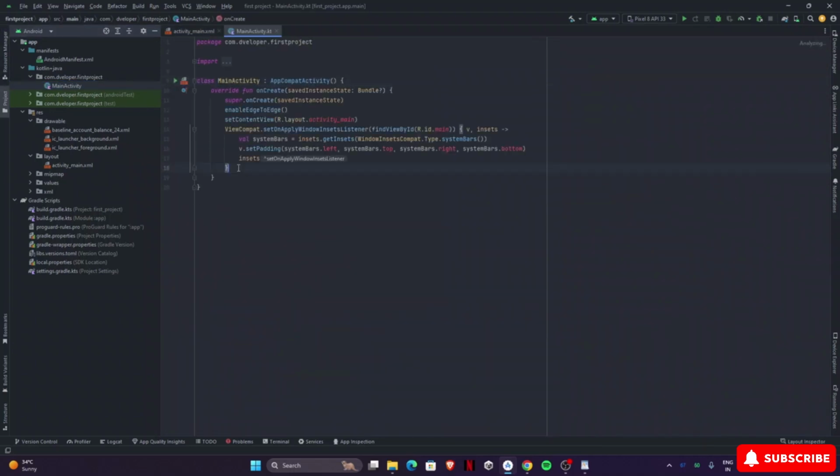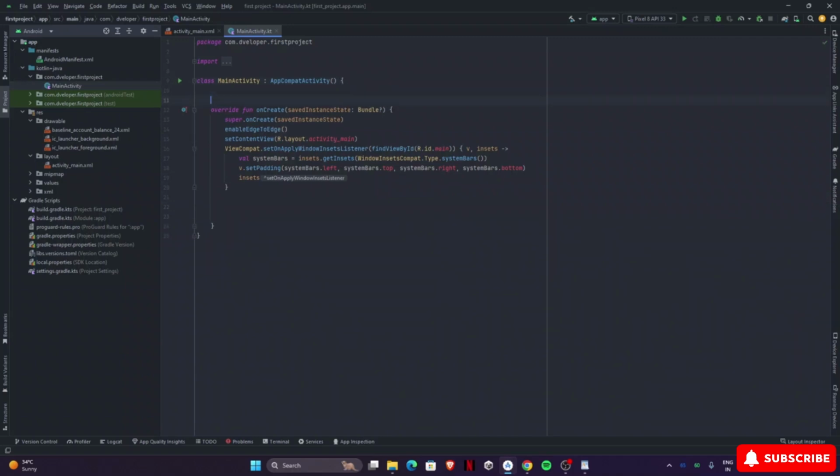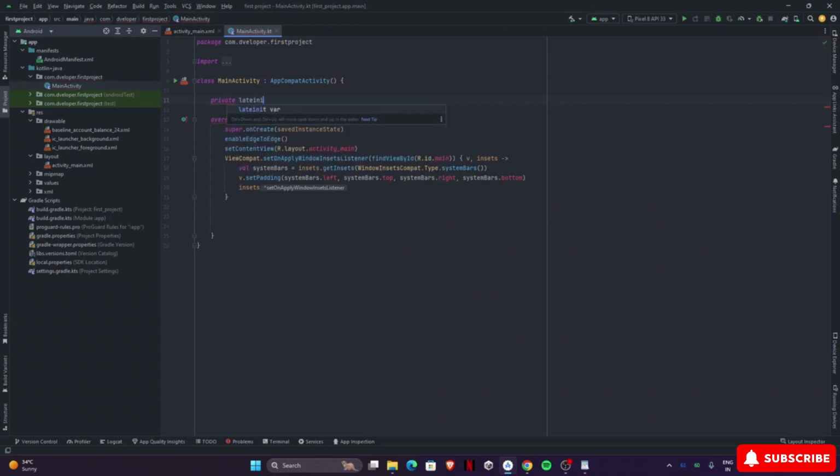To implement logic, we will open the main activity's Kotlin file. Perfect. Here we will declare some variables for the components we have created in the UI file. First we will declare the edit text variable. Perfect.